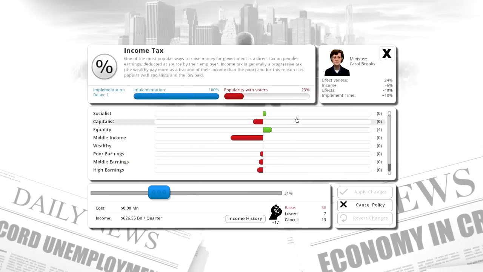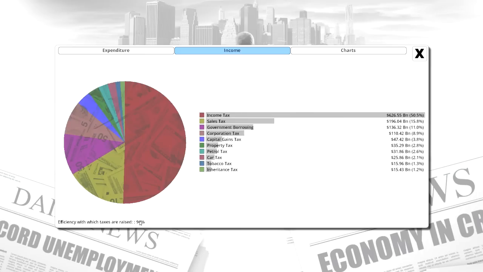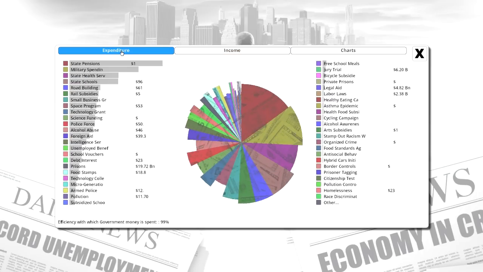So if we look at income tax, you can see the effectiveness of that minister and the effect they have on income and the actual effect of those policies. So they're not massively effective as a minister. So that means policies are taking longer to implement. The effects aren't as strong, for better or worse. And in this case, they are raising less income. So if we had a better chancellor, we'd actually raise more money. And that's always been the case, but it hasn't been particularly spelt out.